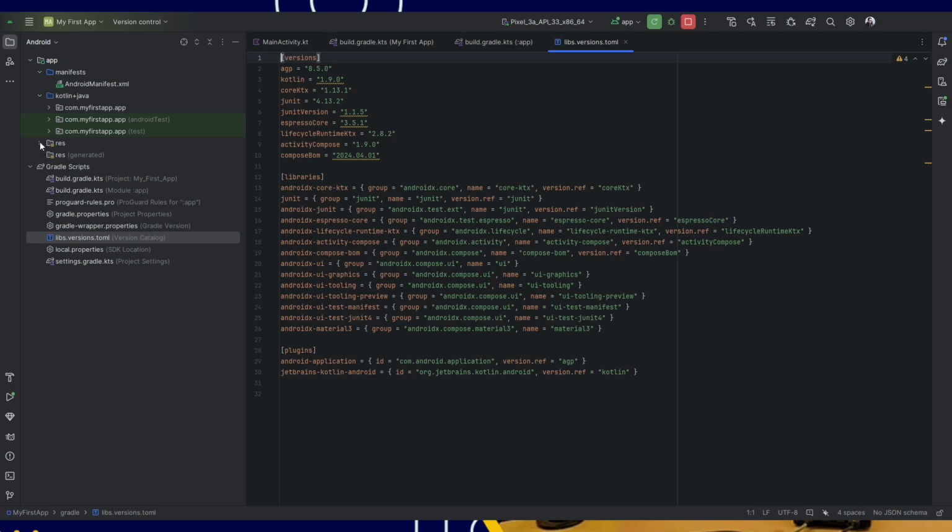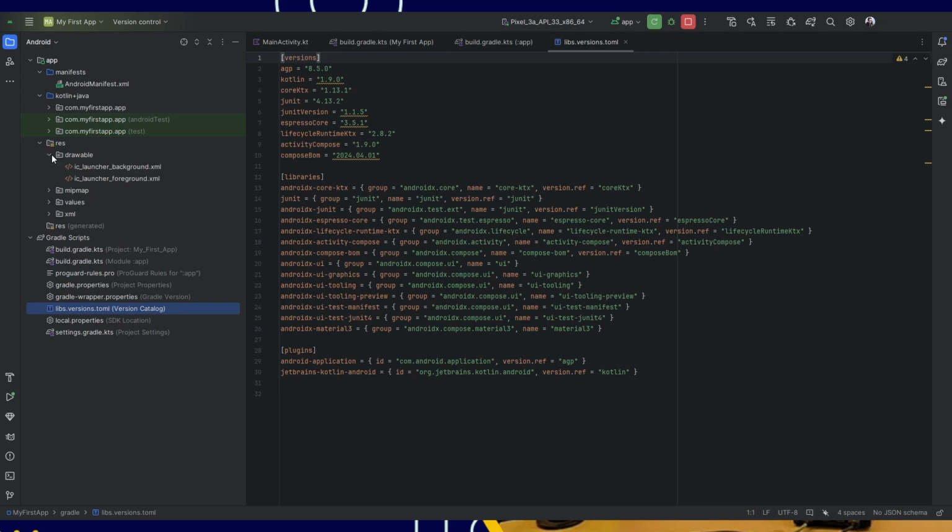Furthermore, there is a res folder where our resources will be kept, like our images will be kept in these drawable folders, and similarly we can create our colors, strings and themes in the values section, and similarly our other stuff in the XMLs, like for data extraction rules, for backups, or also for file provider types. So we can use the XML file. We'll also be covering these folders in our next video, so stay tuned to our channel guys for more updates on Android.